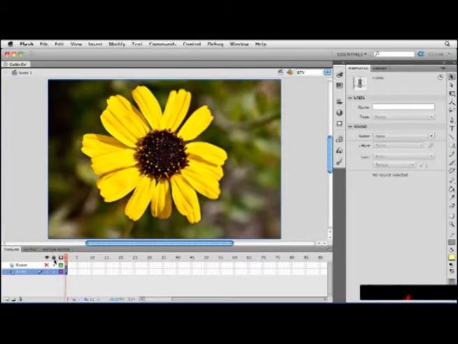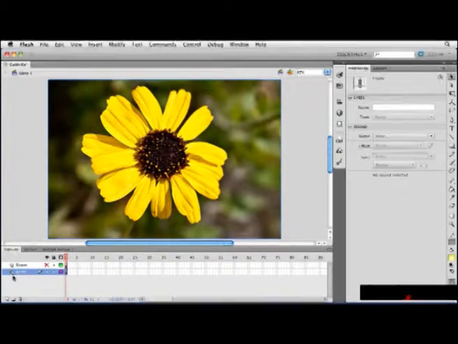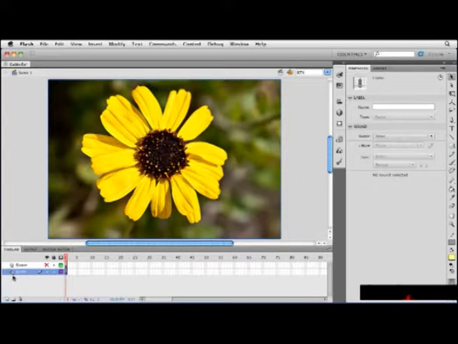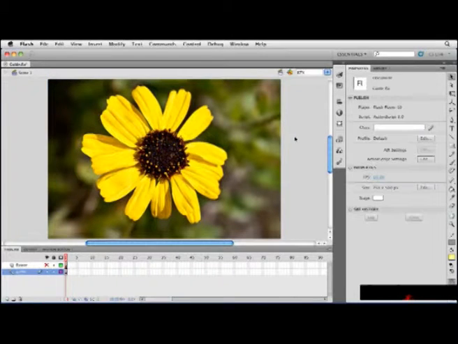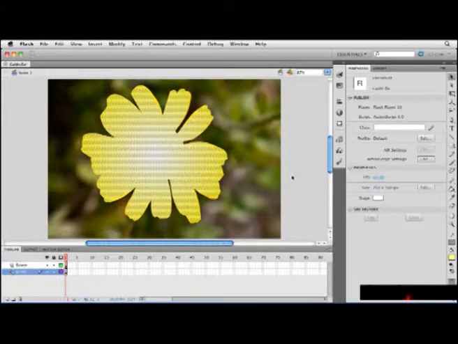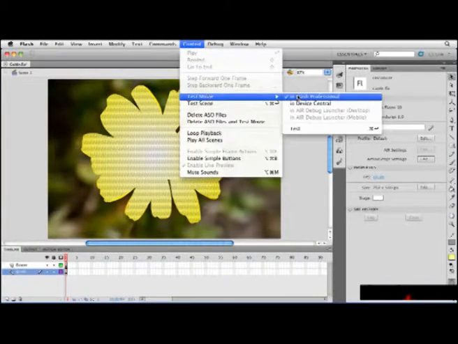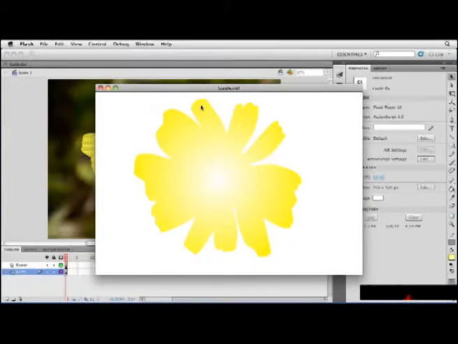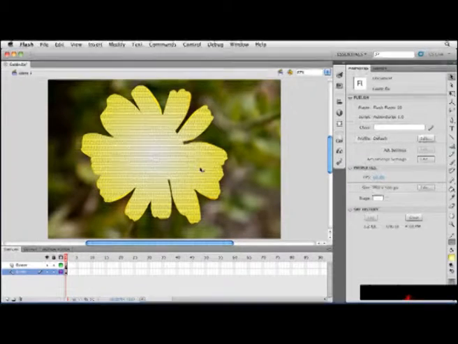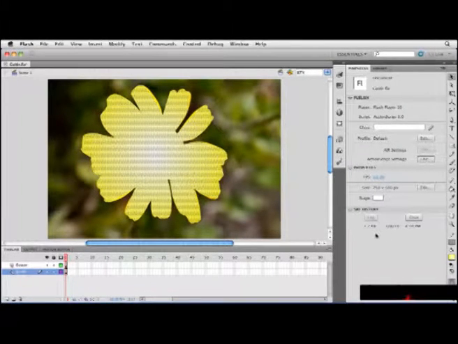To find out the file size of my SWF file with and without using a guide, we'll look at the SWF History section of the Properties panel. So what I'm going to do is deselect everything on the stage. I'll show my vector flower that I created in the flower layer. So I'll create my SWF file by choosing Control, Test Movie, Test. So this creates the published version of my SWF file. I'll close that window and look in the SWF history panel. Notice the file size is 1.2 kilobytes.